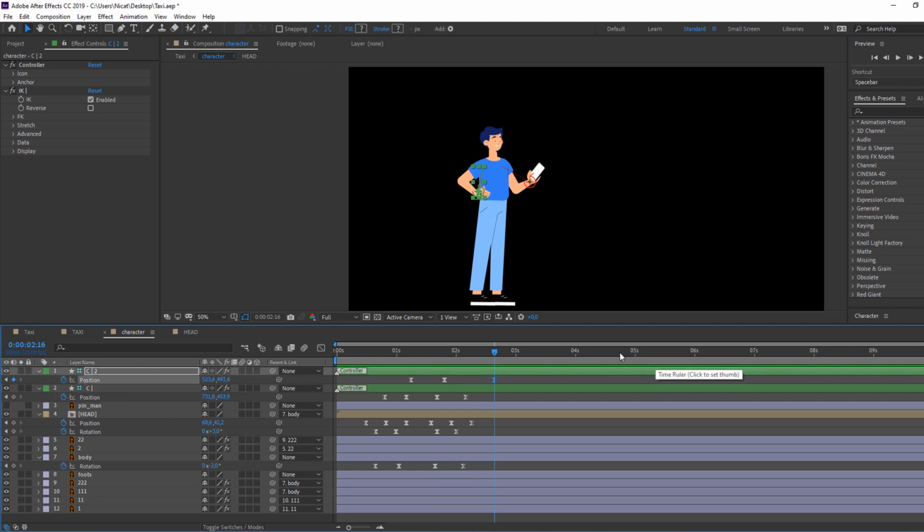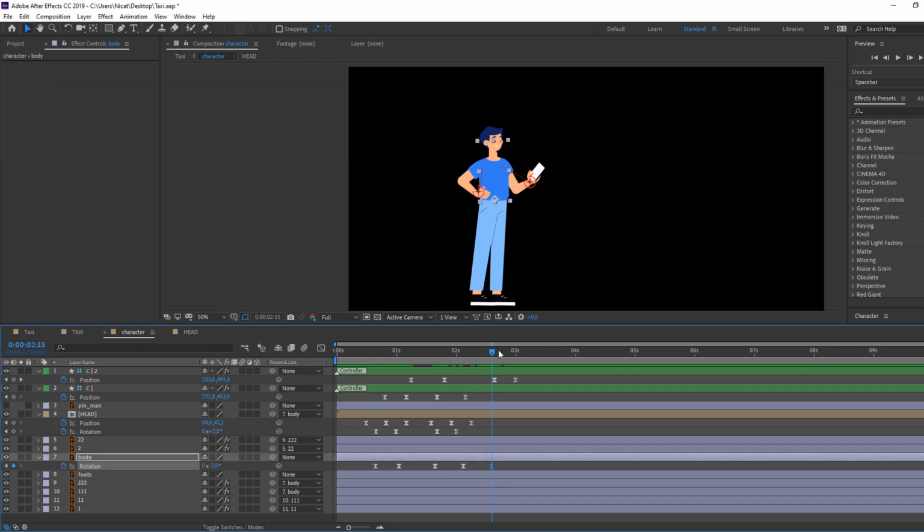So select again this keyframe, go to here and select first keyframe, Ctrl C, Ctrl V for random animation. And this time make rotation again for body, go to here and change to 0.